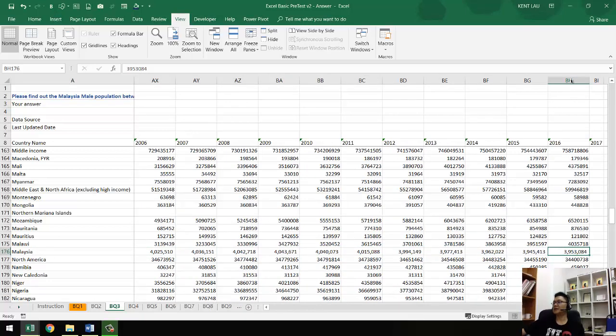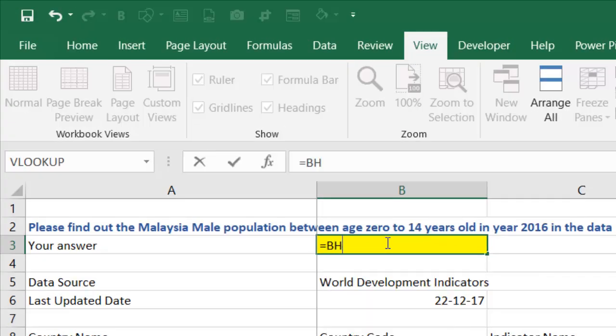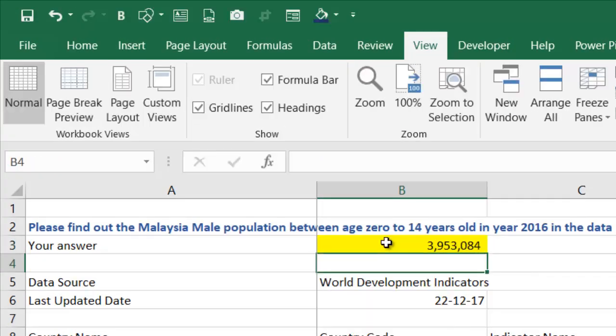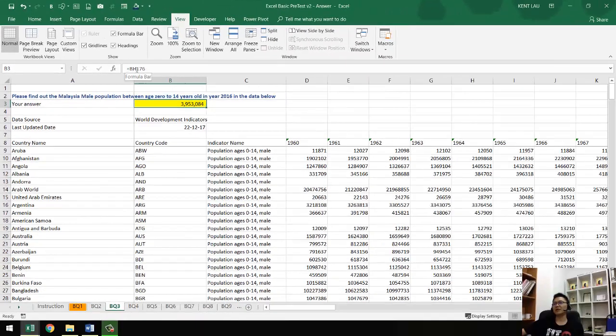So the answer is in BH 176. So equal BH 176. And that's the answer. You can either use the link cell to link that value, or you can type it by copy and paste as value. So both ways are acceptable.